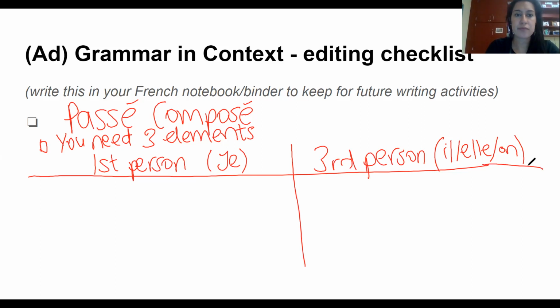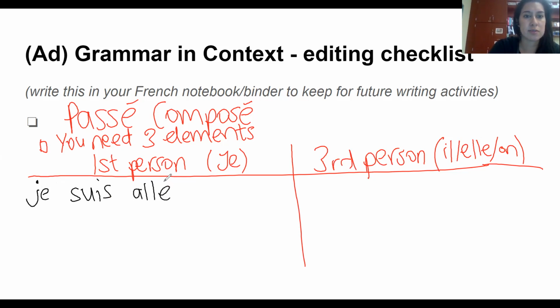Très bien. Okay, so I'm going to take it off the red because that's just glaringly horrible. So one of the ones we had in that text was je suis allé. Je suis allé. And actually in the text, there was an extra E. Why is there an extra E, but why am I putting this in parentheses?